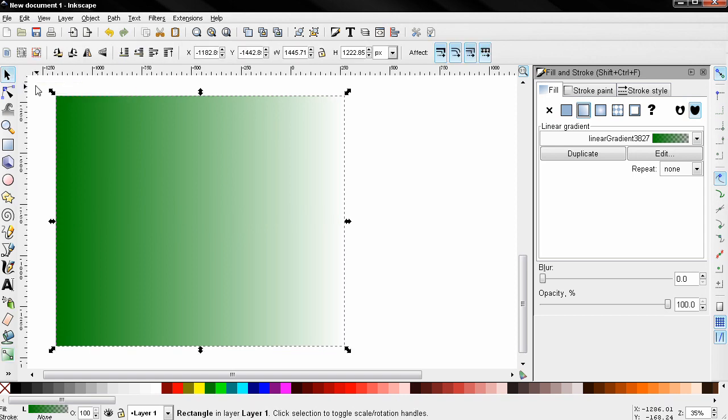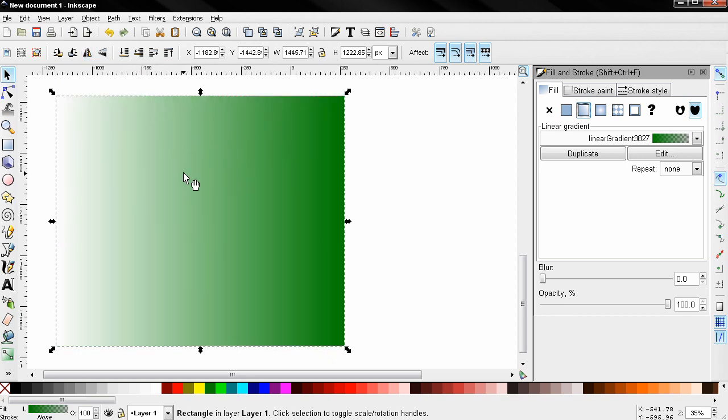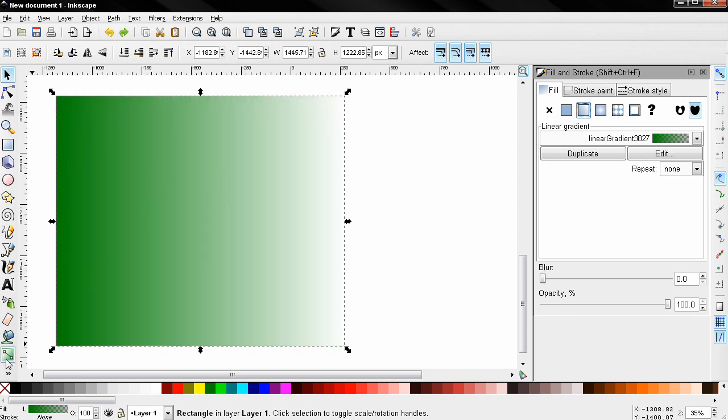So let's click on that and use this option over here, or press the H key, and this actually flips the object, and this may be fast and easy, but depending on the situation this might not be the right way to do this. So I'm going to show you two more ways how you can reverse the gradient. So let's undo this and go back to the create and edit gradients tool.